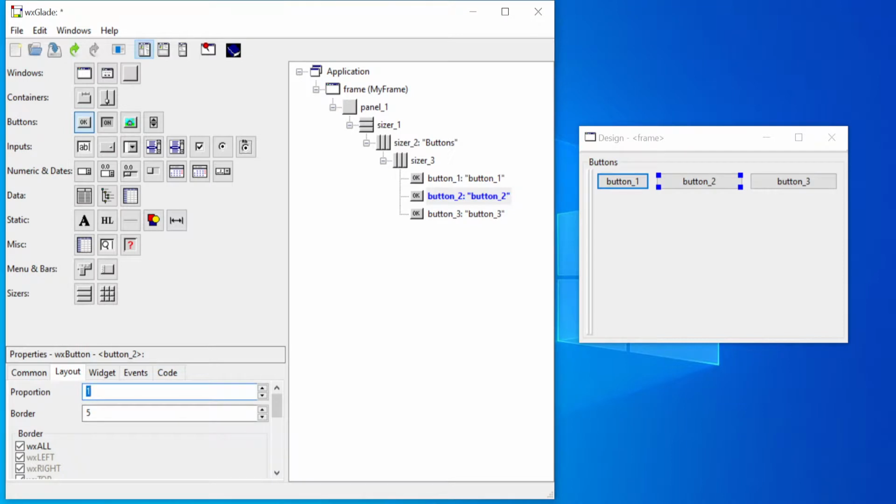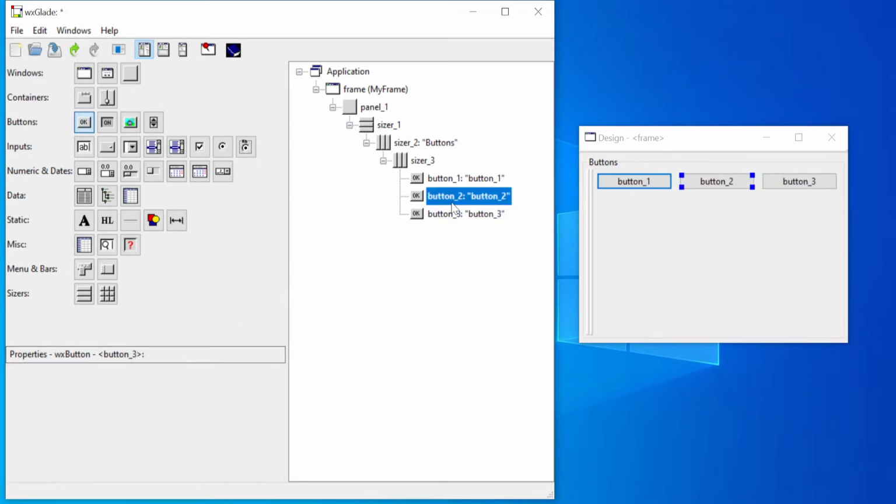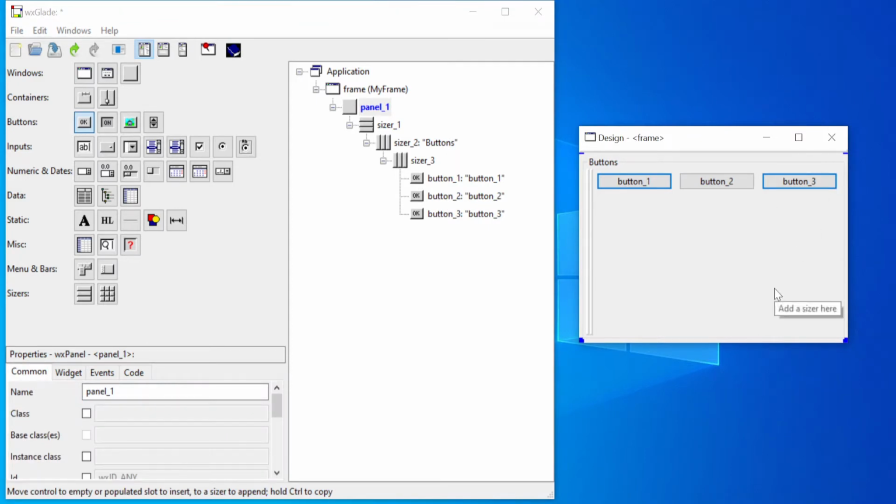If I make that 0 as well, these two have their original size and the rest will be assigned to this one, because this is 1 and the others are 0, so they stay in their original size and this one gets the rest. And if I make this also 0, you will see that each of them is in its original size. So probably in this case I'm going to make it 1, 1, 1, so each of them has the same portion, one third of the width of this canvas that we have.